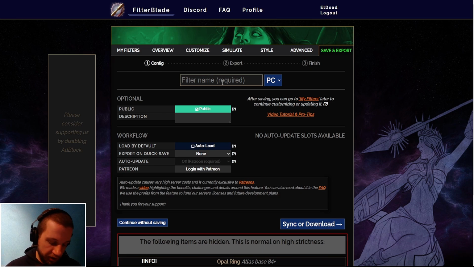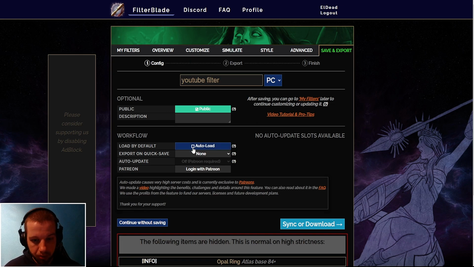So let's give this filter a name. YouTube filter. You see, you can make it public or you can make it private. That is totally up to you. You can also, if you go back to Filter Blade, auto-load it if you want to. I personally never do that. You can also donate some money if you want to, to this Patreon. And now you can click sync or download.